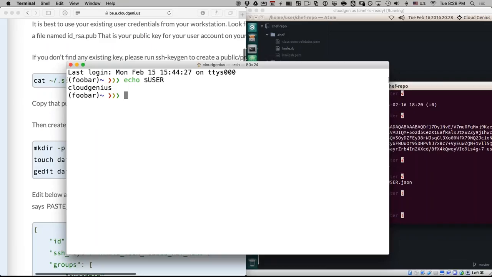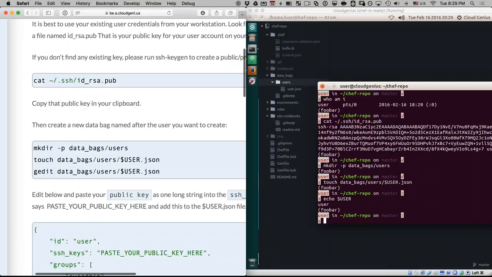The username is Cloud Genius. That's a different username. So who am I? Cloud Genius. So if you run this command on the other machine, you will see cloudgenius.json created, because the evaluation will be different. That's what you're looking at.